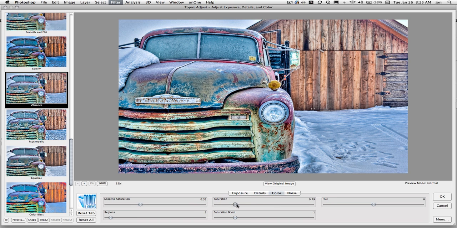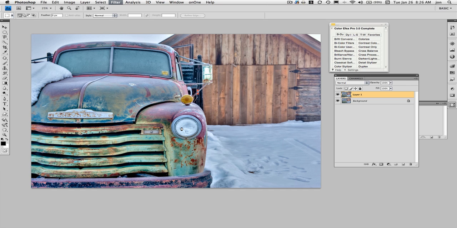Alrighty. I'll turn these down just a touch. Now right now I'm just going for the truck. We may run another one to get the barn in. Click OK there. See the difference as it applies the filter? Alright, that's looking good. Yeah, I think that's actually just great.